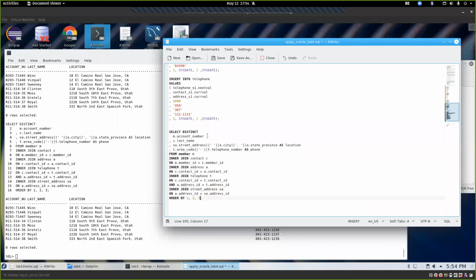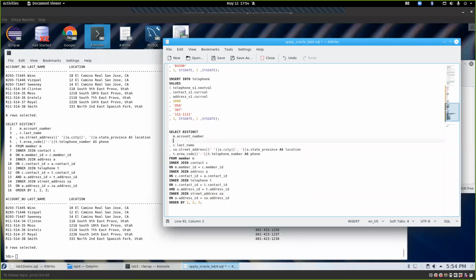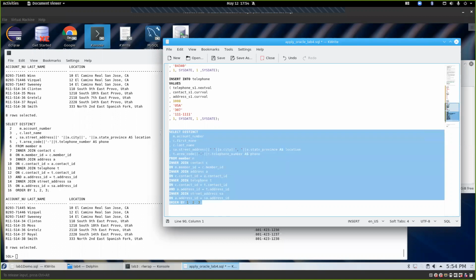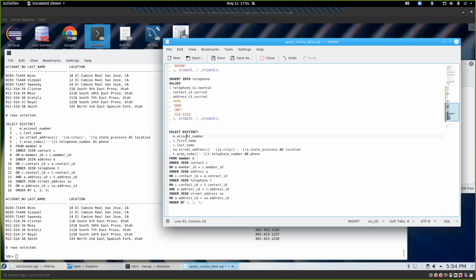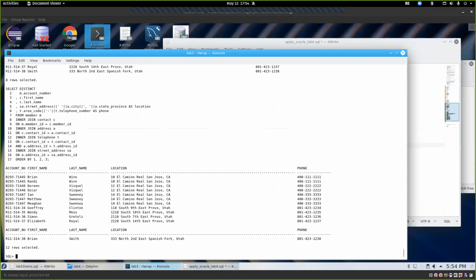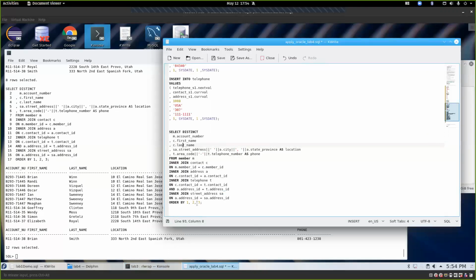However, if I decide that I want to put C.first_name first, now it's going to order by M.account_number, first name, and then last name. So if you want to keep your ordering regardless of the order of columns in your SELECT, then you need to hard type the names.